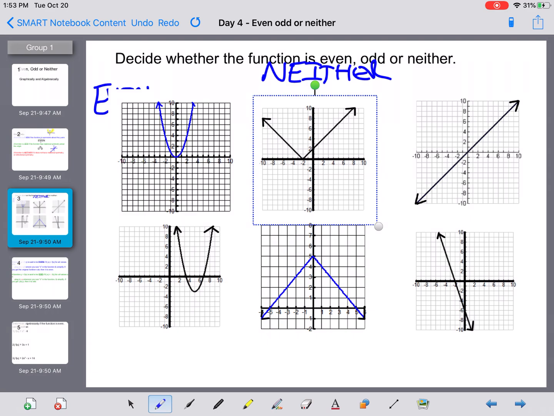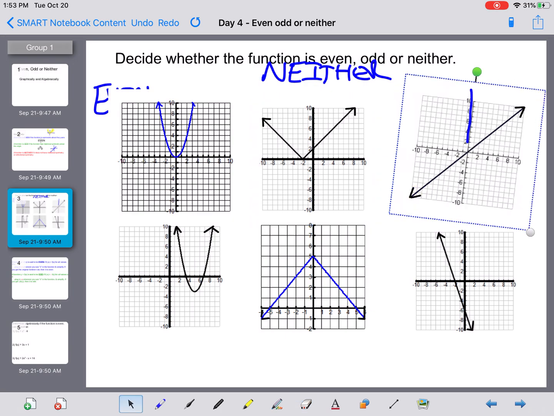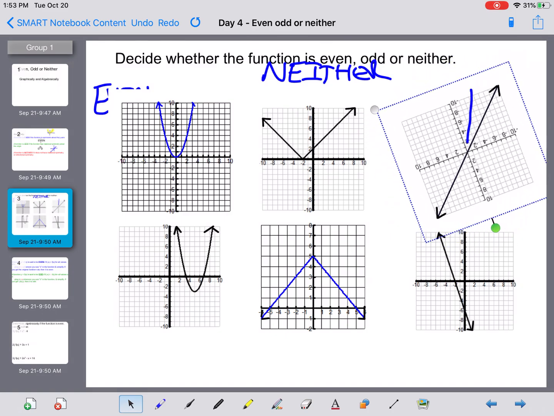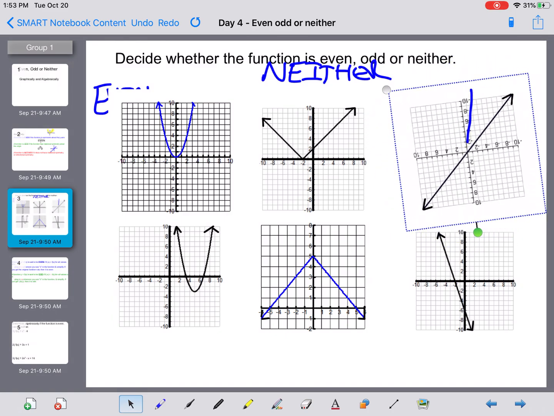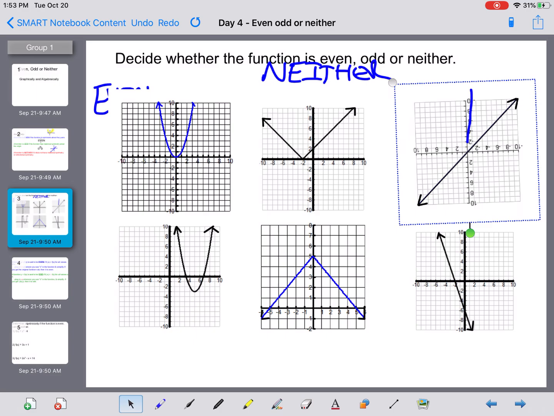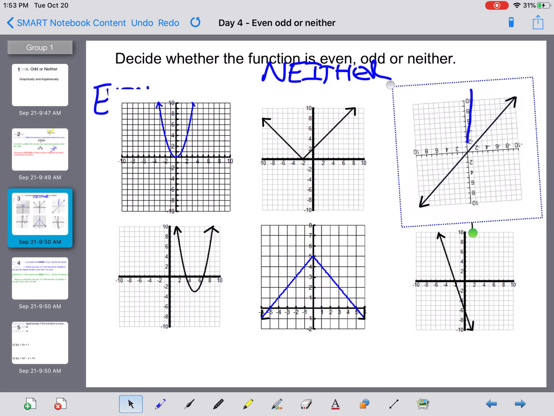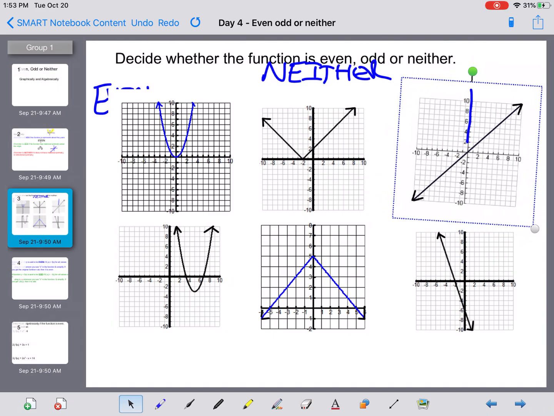Looking at the next one, if we split this down the middle, down our y-axis, that is not going to reflect over because this part is going to end up down here, so we don't have something that's even. So we'd say it's not even, but if we were to rotate this 180 degrees, meaning we're going to flip it all the way around, we still get a line with a positive slope going up and to the right that passes through the origin. So that's the same as if you do it real quick like that. So then we would say that that is an odd function.